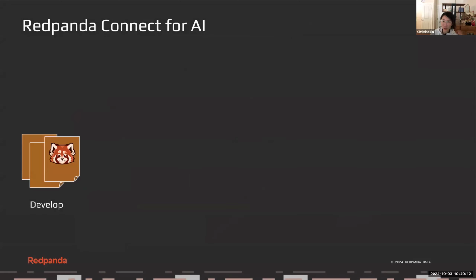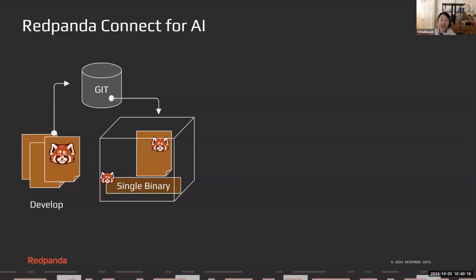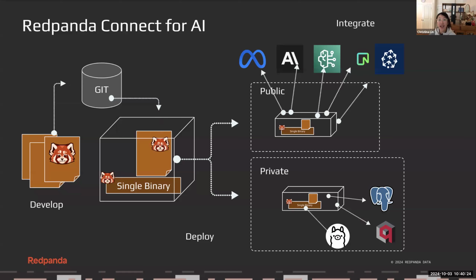The way you look at how everything works for Redpanda Connect is that when you configure everything, you can containerize it or run it locally as a single process on your computer, and then it will talk to multiple models, whichever one you prefer, right?